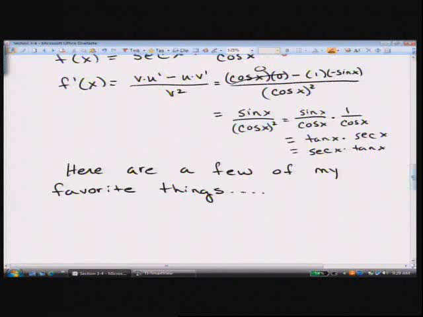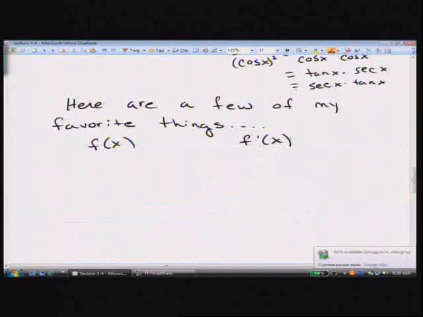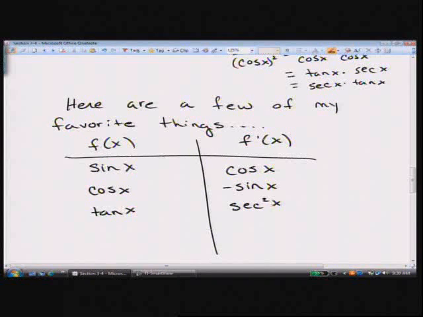All right, so here's f of x, and here is its derivative. You will find this under the documents. I think I have a good derivative and integral sheet. It's a lovely sheet that has all of these on it. So you may want to look at that. That's under course documents online. All right, so if your function is sine x, your derivative is cosine x. If your function is cosine x, your derivative is negative sine x. If your function is tangent x, its derivative is secant squared x, right? And there's some more functions, right?